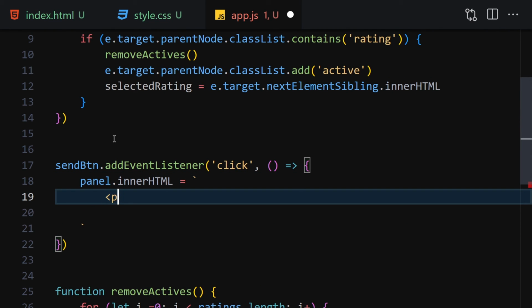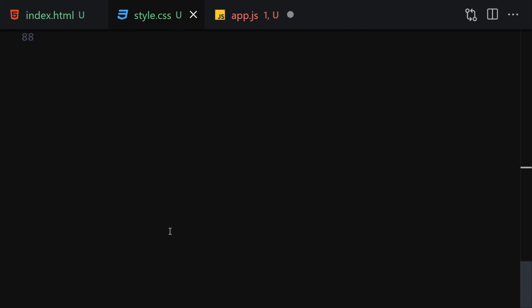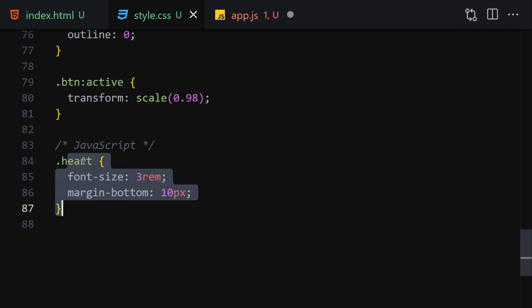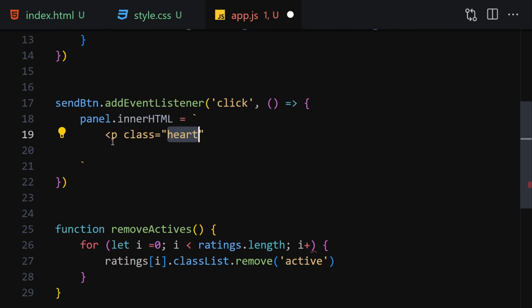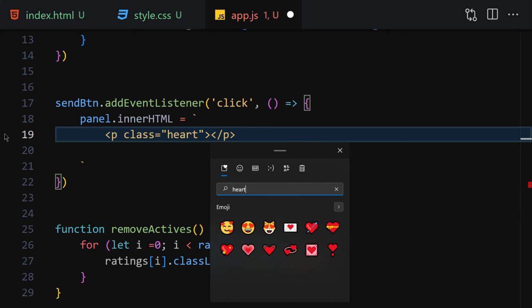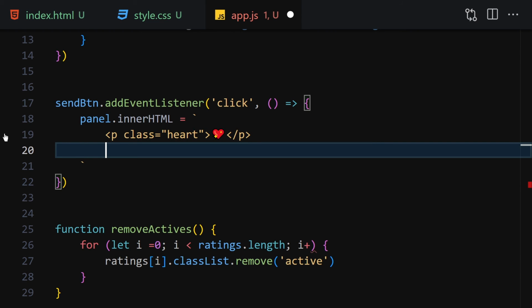So now let me get a paragraph with the class of heart, because we wrote this heart class inside this CSS. Let me just show you right here. So now we are going to be attaching this class inside this paragraph. Okay, and now let's just close our paragraph, and here we just have to pass our heart emoji. Okay, so this is our heart emoji, and now let's just write a strong tag.